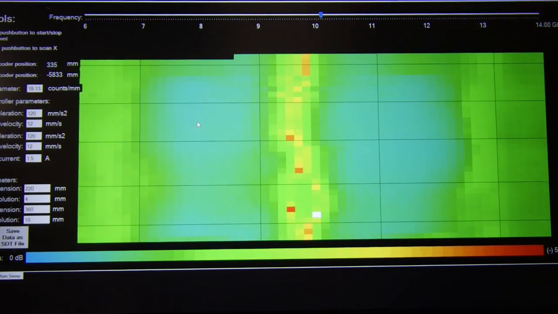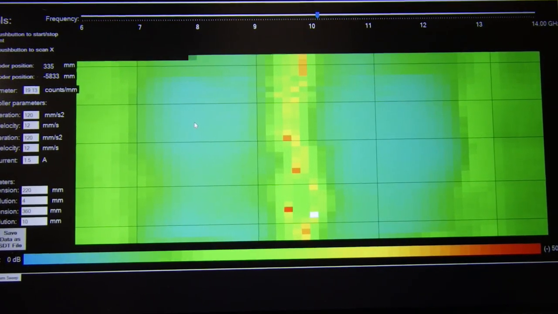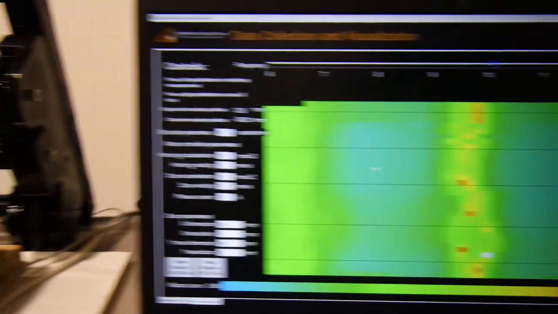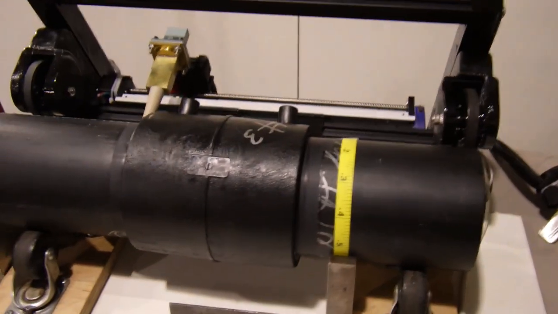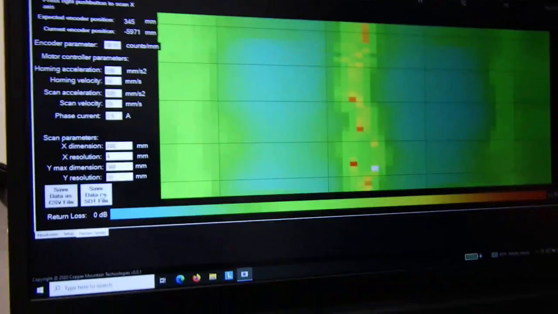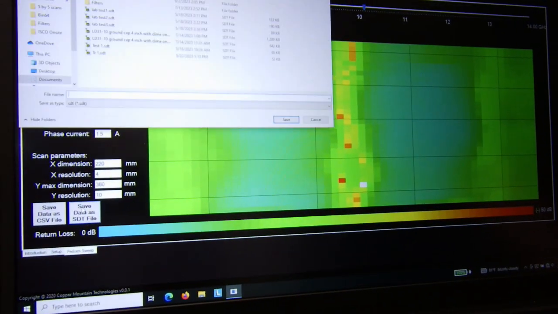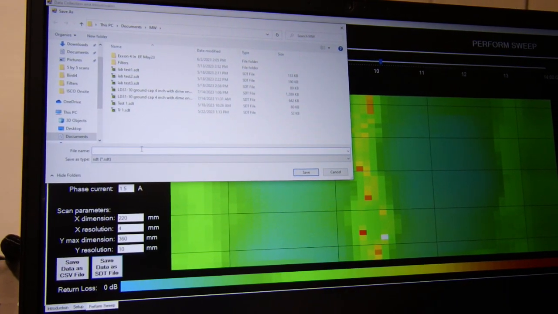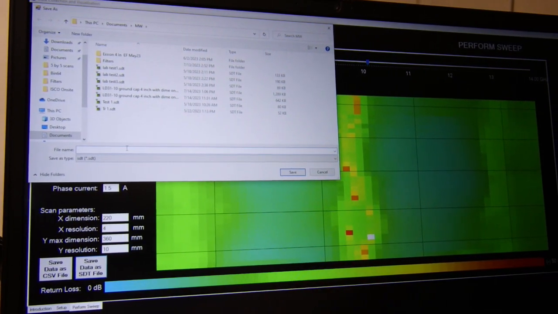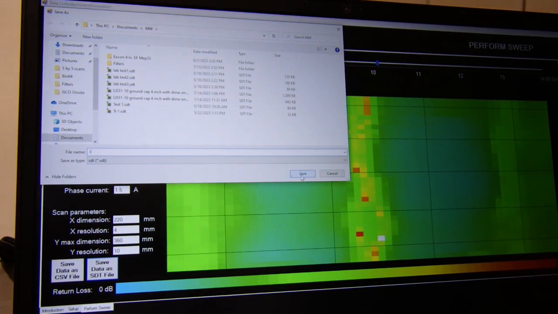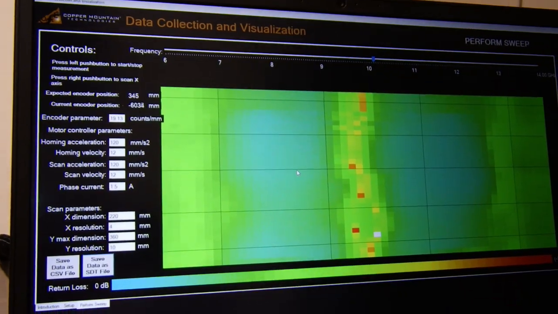This is the last line of data taken on this particular component. After this completes the scan, we will save the scan. We do that by selecting save it as an SDT file, which you've done here. Then we select the folder or file we want to put it in, give it a name. I'll just call it 3. And we'll hit save. And that completes the data collection on this part.